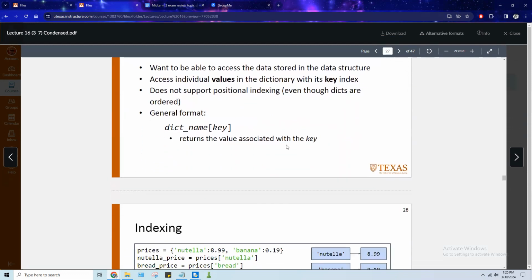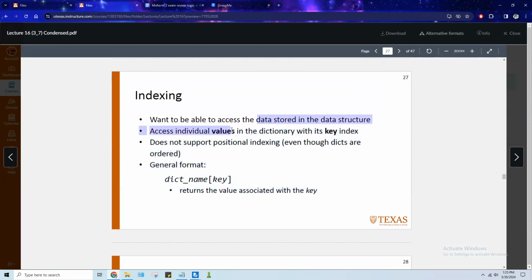So that's length. It's indexing. Individual values: the key index does not work, so technically it has an index, which is its key. It is indexed, but it doesn't have positional indexing. It doesn't have 0, 1, 2, 3, 4, 5, 6, and so on. But like I said, dicts are ordered though, which is a little bit funky, honestly. I feel like dictionaries should just allow for you to... I don't feel like there's any reason.